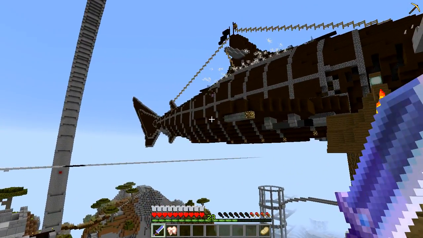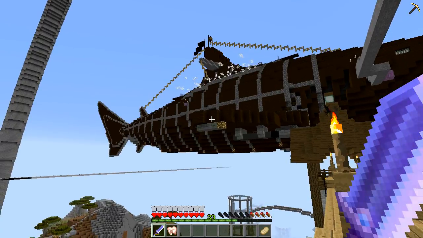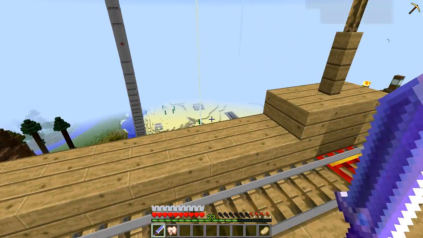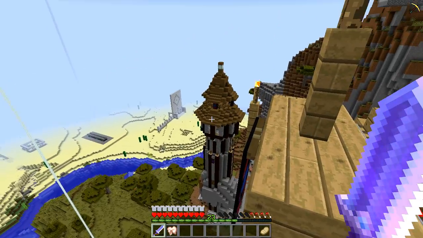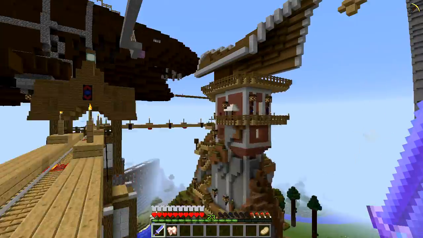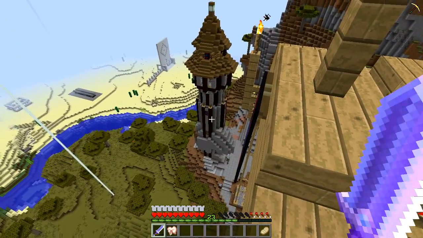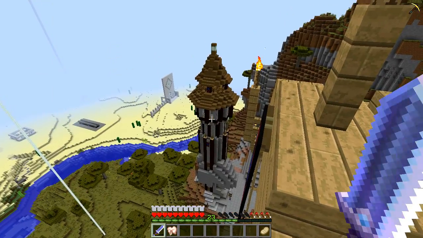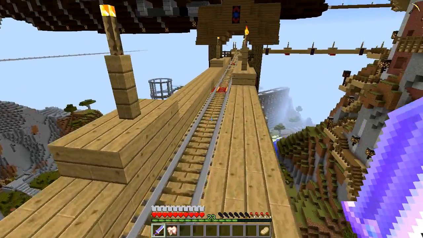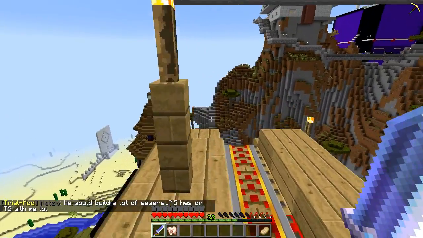There is flat out no way in the world that I would have been able to build this shark without Schematica. Something very small in comparison, like this tower, once you have the general outline, you can count how many up, and then you come in, and then you count, and just something like that would be a little bit okay.